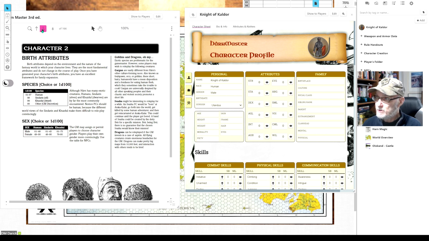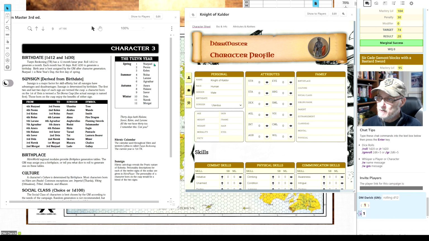Okay, so birth date. It's your standard 12 months. So what we'll do is we'll roll a 12-sided die, and I roll a 1. So this guy is born in Nuzyael, right? Or the first month of the year, first month of spring.